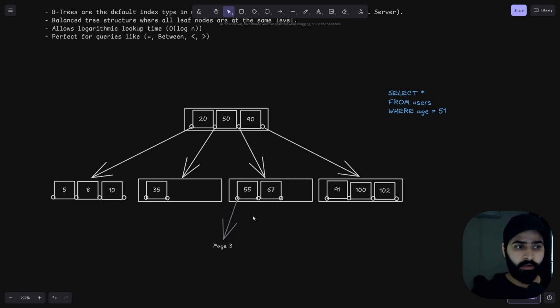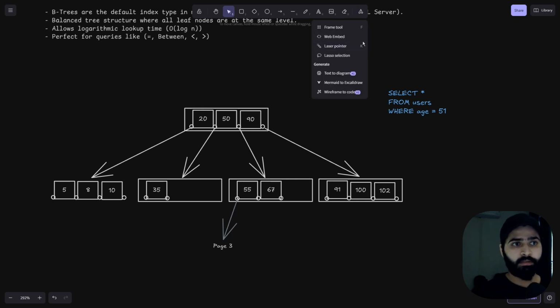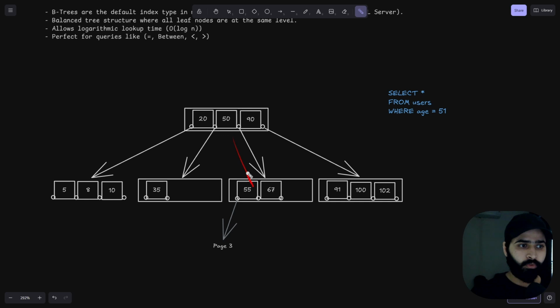It will go here, and let me use the laser here. It will see 51 is less than 55, so it is pointing to page 3. It will directly pull page 3 into your main memory and return the data.